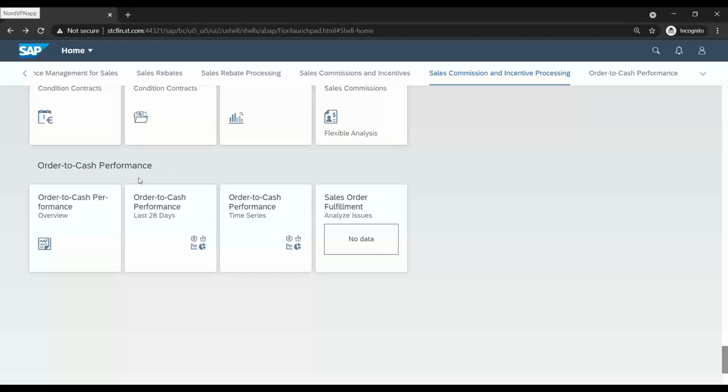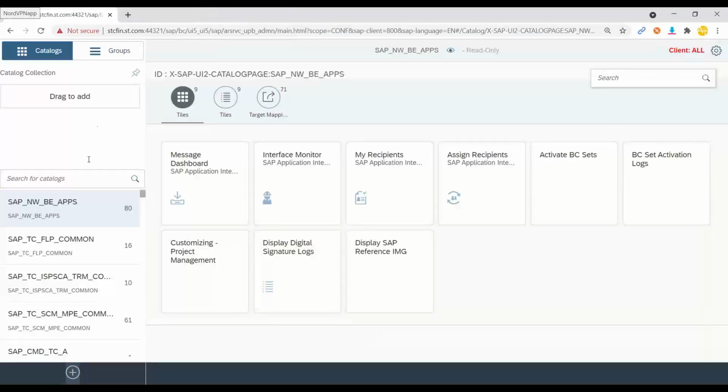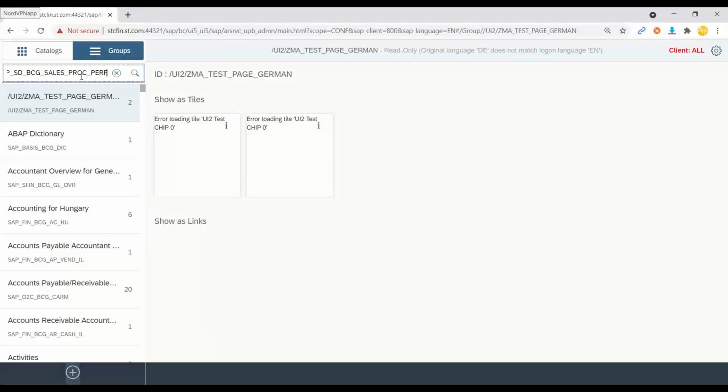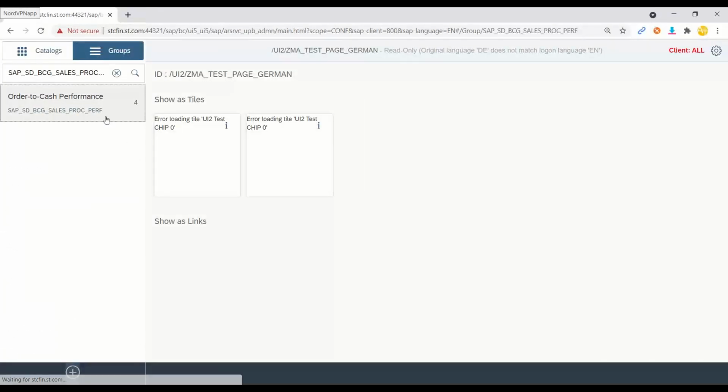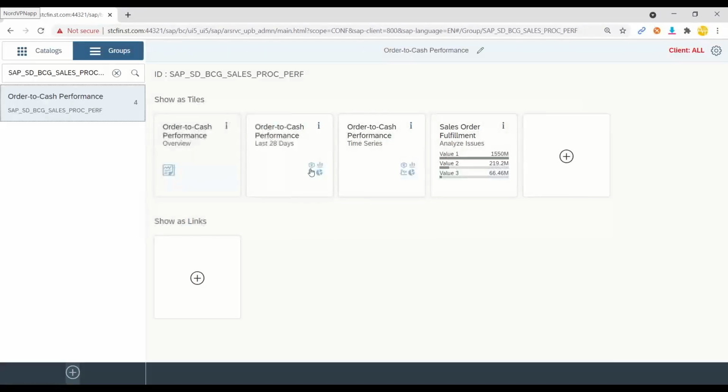If I trace back, this is my group name. I copy this and go to Launchpad Designer. Here I search for this group, put that group name, and enter. You see exactly the 4 apps that SAP delivered are visible here.